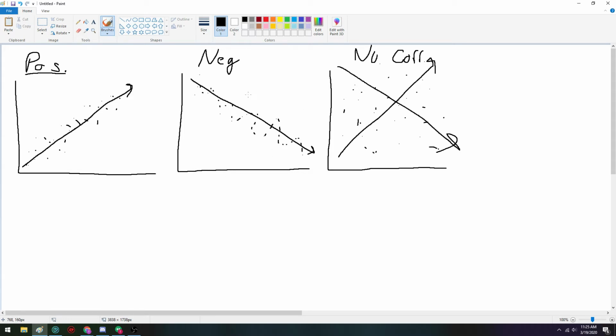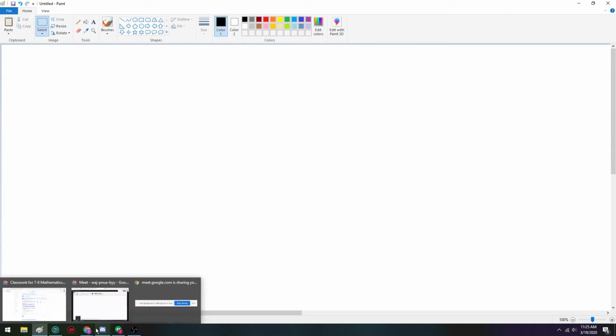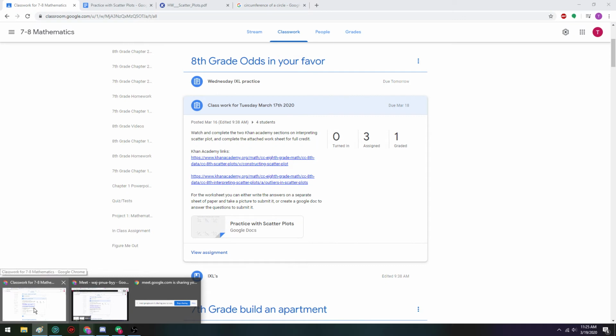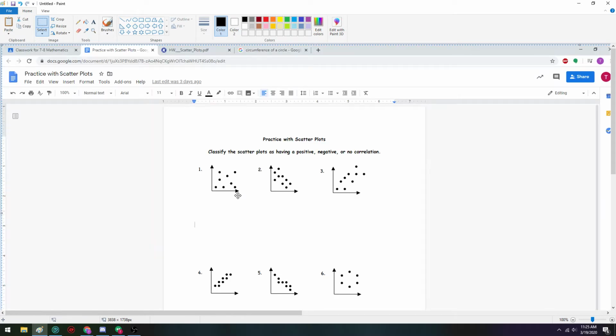I want to go through that worksheet with you and show you what is needed, or how to do them, really how to solve them, just in case you need help. So I'm going to go back to here to take this worksheet, because I'm going to be drawing in it. Boom.